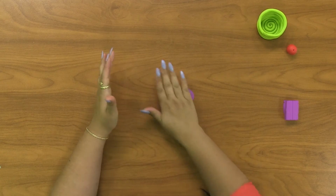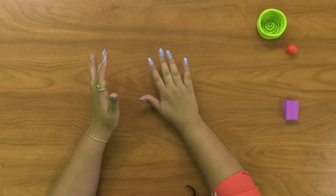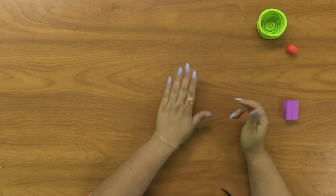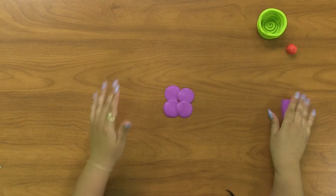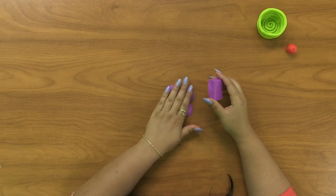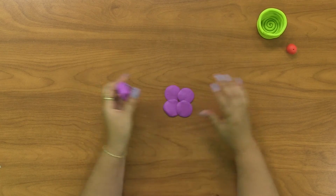So this is really just if you want to do a butterfly at home. You can do any animal you'd like, or really any shape you'd like. This is gonna be a very large bead now that I'm looking at it. Maybe it'll be like a pendant on a necklace.